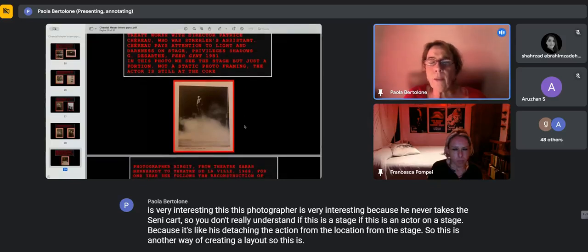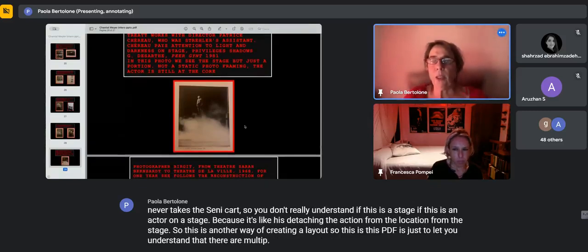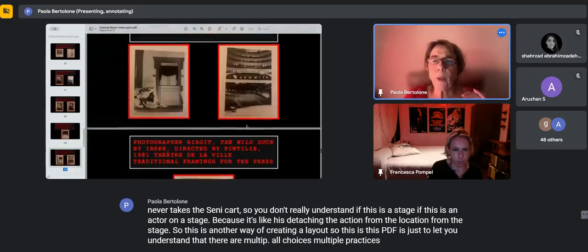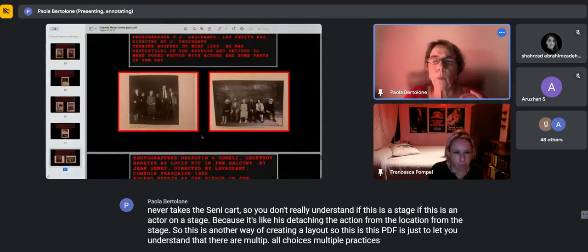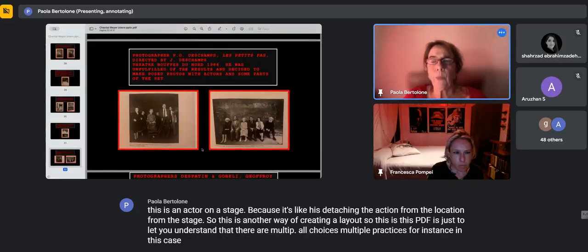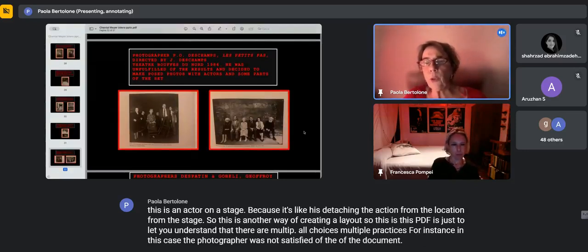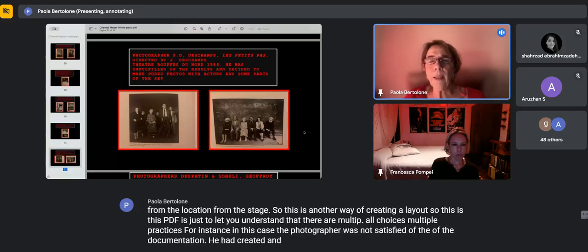So this PDF is just to let you understand that there are multiple choices, multiple practices. For instance, in this case, the photographer was not satisfied with the documentation he had created, and he decided to craft another kind of stage photography.